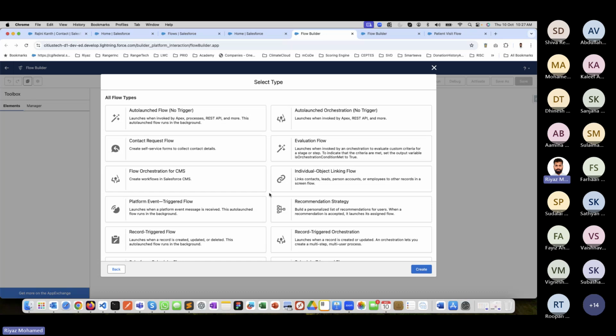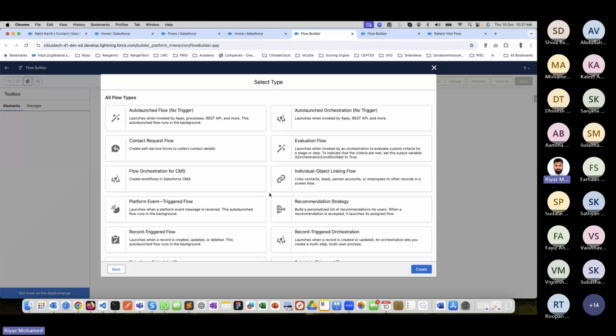The reason Salesforce is investing very heavily in flows is that it wants to simplify its development process for businesses. If I get a new business process to implement, using flows you can implement it faster.